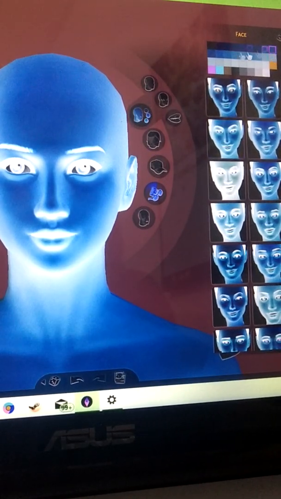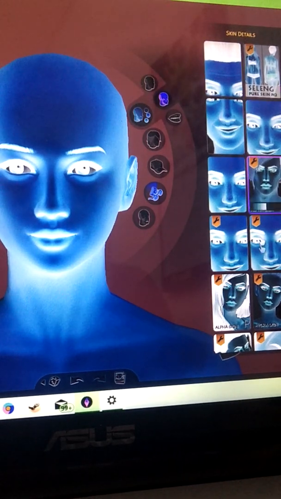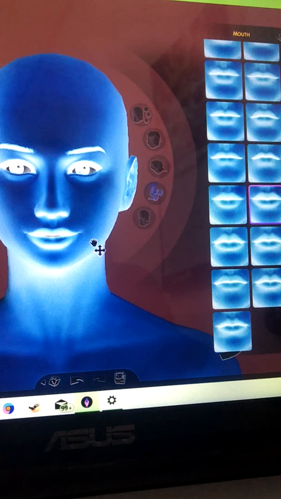Okay, so skin color. I have no idea what skin color this is. I know this is going to be lighter, and this is going to be darker, so we're going to go for something in the middle. Oh, wait, we're already at that. Skin details. Okay, so I've got some custom content skin details. I'm going to give her some teeth, I think. I hate her lips, though. Oh god, I can't tell if that looks good or not.